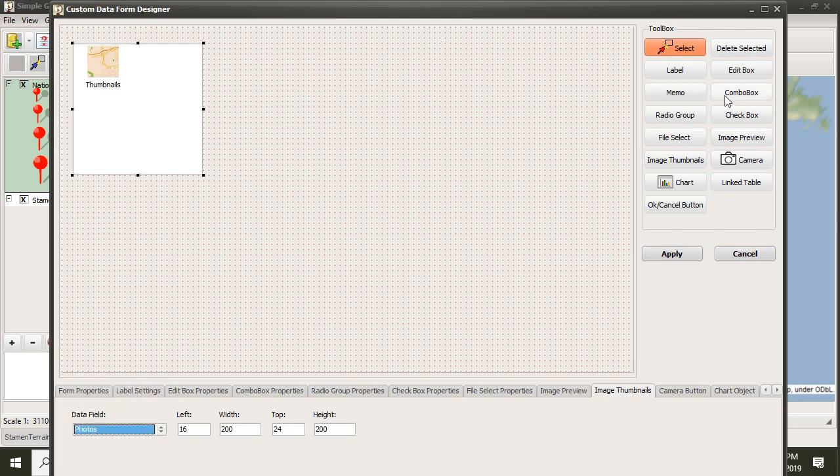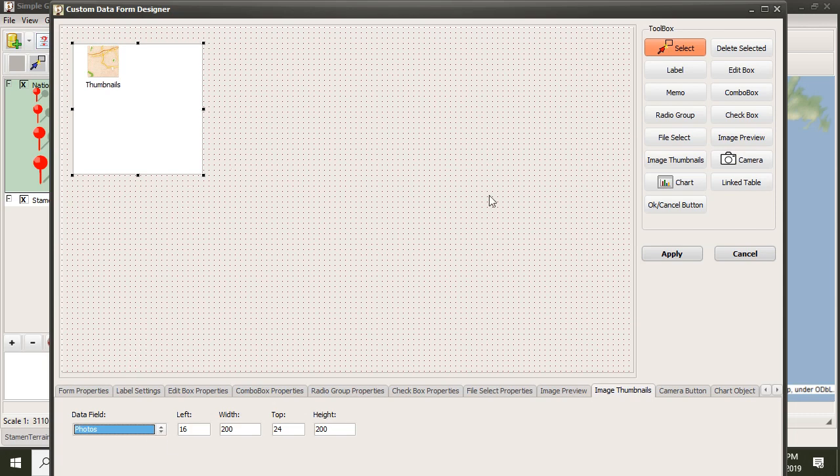I don't need to worry about adding the other fields to my form because the web publisher will automatically pick up those fields. It's only if any of these fields are really links to other documents do I need to include them in this custom data form, because the web publisher will read the properties of my custom data form to determine what linked documents need to be included in my web mapping application.